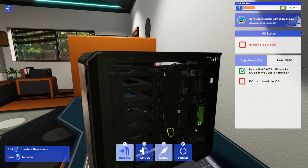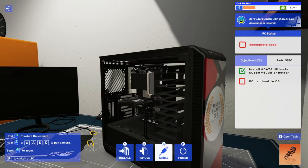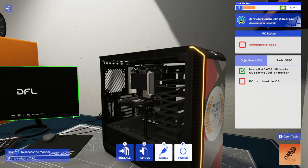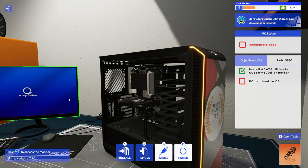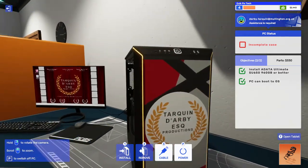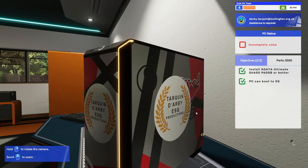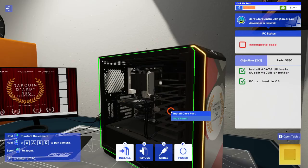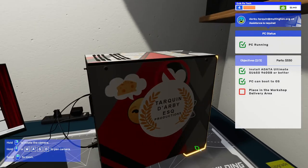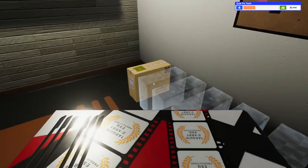Now plug it in. And I'm guessing we're gonna have to go into BIOS and set this as default boot device, because you can plug it in and it'll boot to operating system, but that doesn't mean anything. He doesn't say he wants it swapped. Part of me wants to swap that over to the boot. Nah. Unless it says that in the email. Place in the delivery workshop area. There we go.